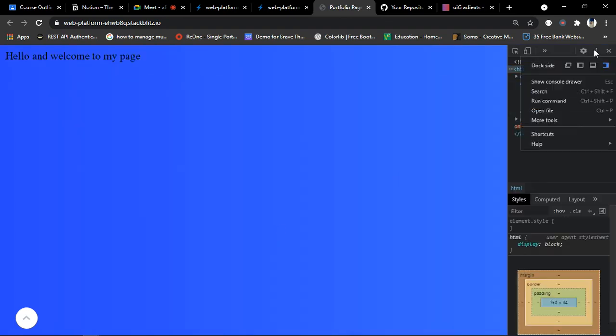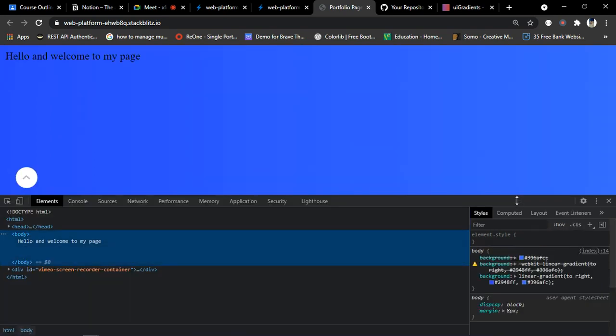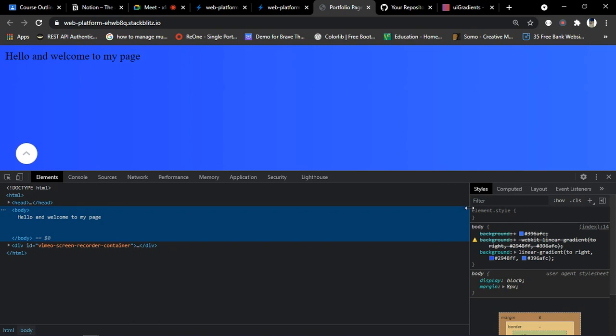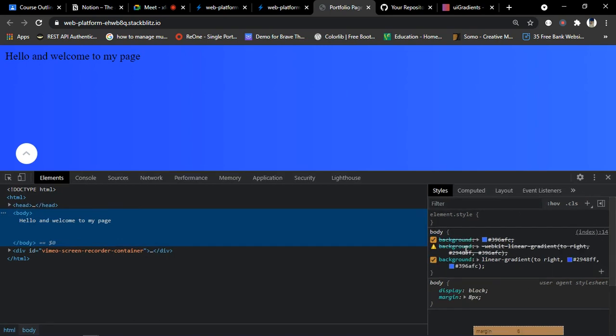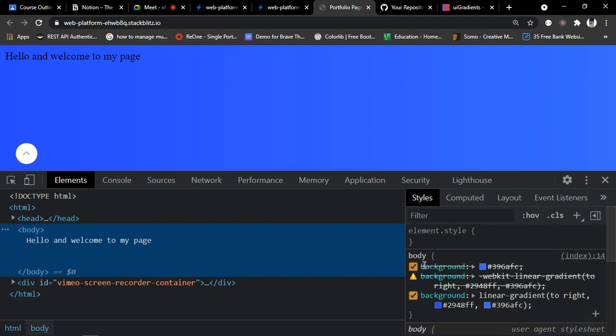So inspecting, what I'm going to see here is the color my browser chose, or the gradient it shows, is this linear gradient.